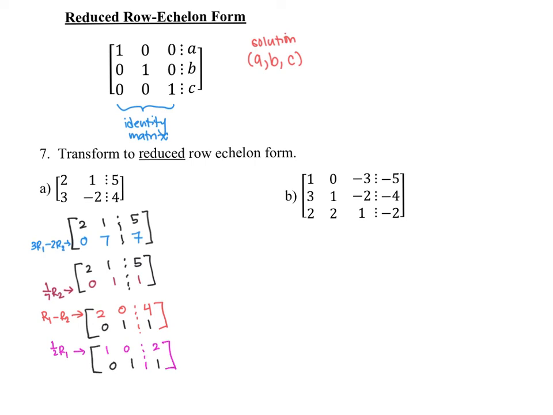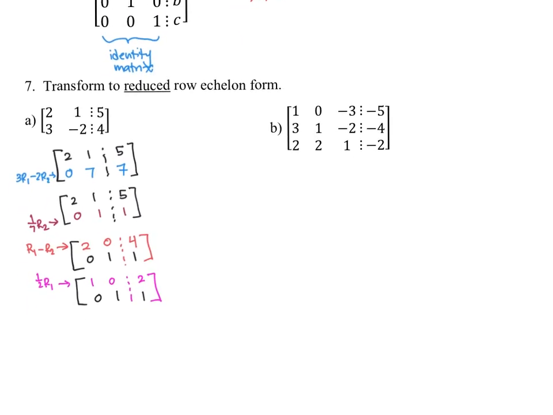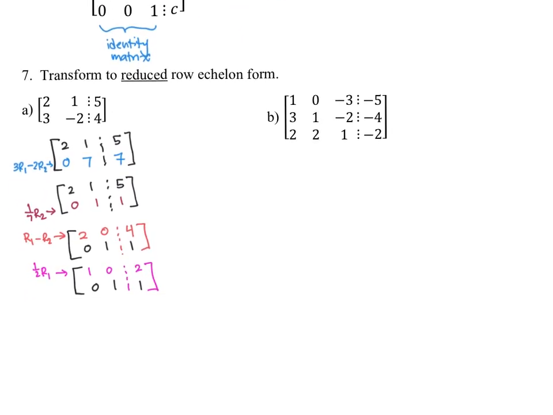Okay, so now this is in reduced row echelon form. This is the identity matrix. If I wanted to solve it, it's 2, 1. It doesn't ask me to solve it, but it asks me to do all the work required to get to solving it. Okay, and this is a unique format, so if you were comparing with someone, you should have the exact same result.